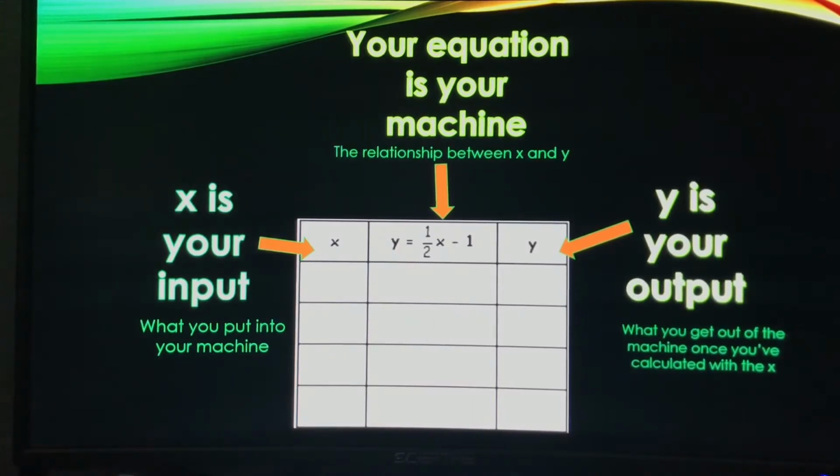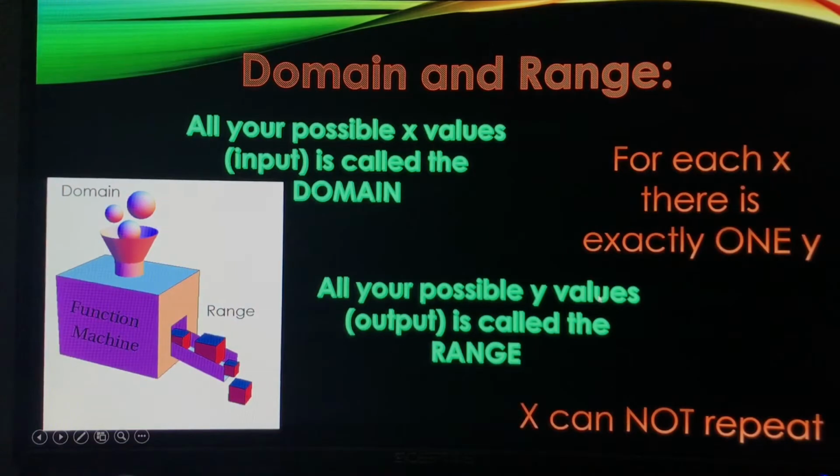Now what gets confusing is, well, what x? What x do I use? Well, when we are doing what we're doing today, we can pick an x. We can pick a specific x, plug it in, and it'll generate a y. So let's take a closer look at what my x's are and what my y's are. When we come into math, we call all my possible x values, so any x value or my input, those are the same thing, we call that the domain. So my domain is all the x's that I'm putting into my machine.